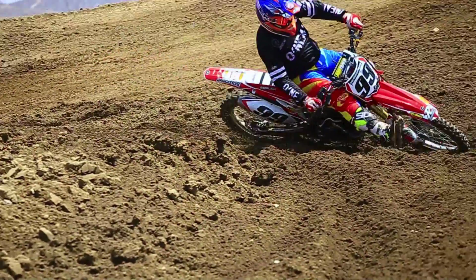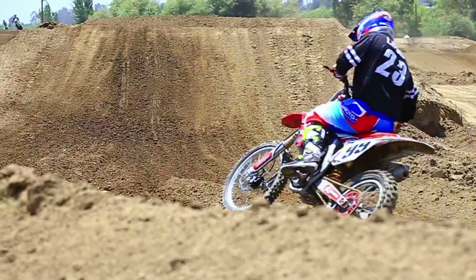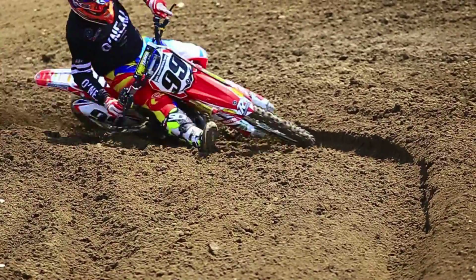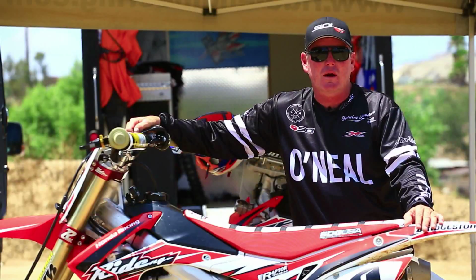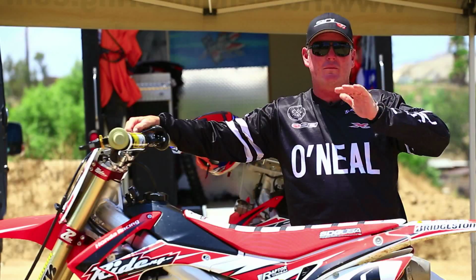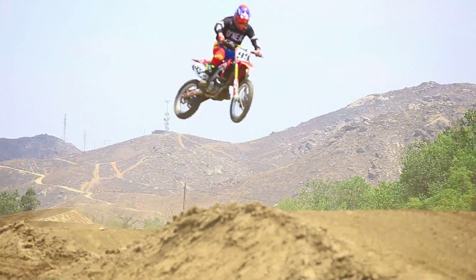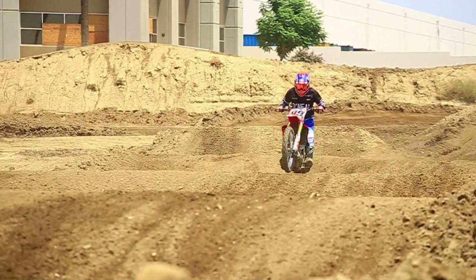His caliper and the rotor, I actually had to gas it in the corner. I stopped a little too soon. It has good progression, bites hard if I needed to. I was super surprised and pumped. The pipe has good pop. FMF always has nice power off the bottom, and I was surprised with the single having the ramp. It kept going. It had a good carryover. It just enhanced the motor. It just pumped it up another level where maybe a guy like me would want it to be.